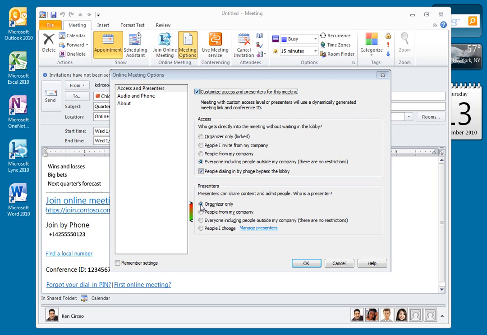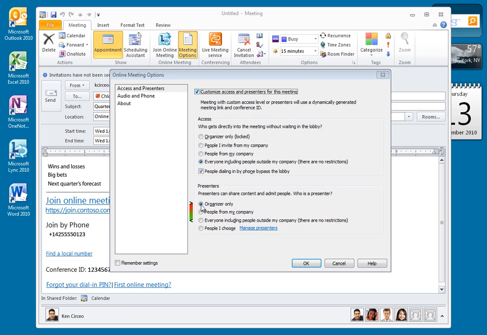Of course, if I change my mind later, I can go back in and make any of the participants a presenter after I've logged into my meeting. And for smaller, less formal meetings, I usually go with this one. 3 or 4 people, everyone can collaborate, everyone has control. It works out well.